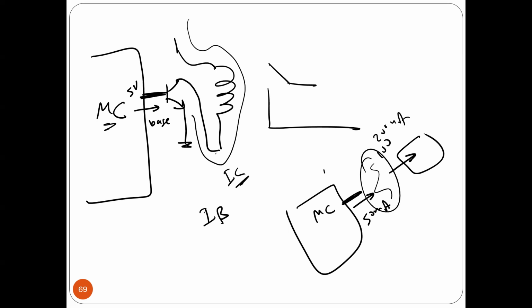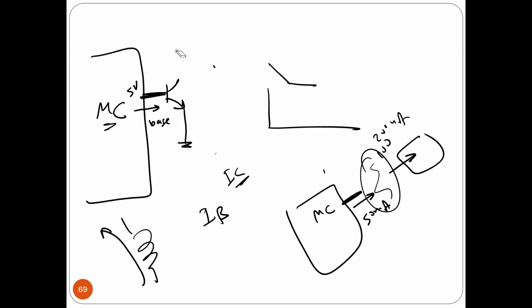From what you learned before, when you energize a coil this way, this coil is going to store energy. Once you turn it off, it's going to discharge the energy it is storing. You got what I'm saying? So what happens here? If you don't have protection here, this one is going to discharge into the transistor, and it may damage the transistor. That is why usually we don't do it this way.